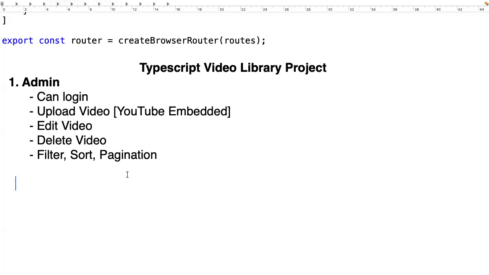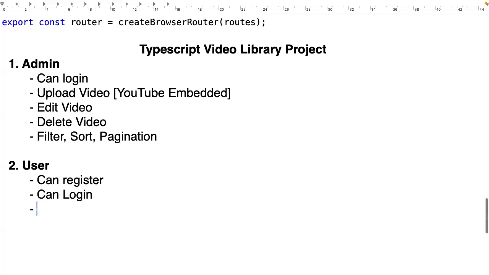We take it from MUI. We learned MUI now, so from MUI we can add the styles and all. And there will be a user. What a user can do is register and log in, and authorization will happen based on cookies.